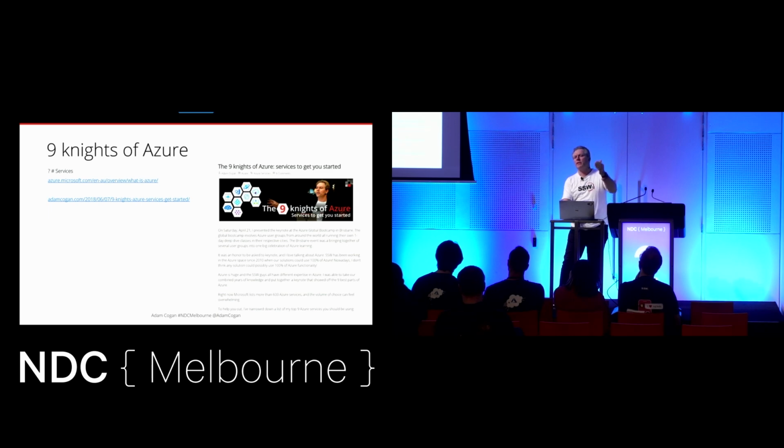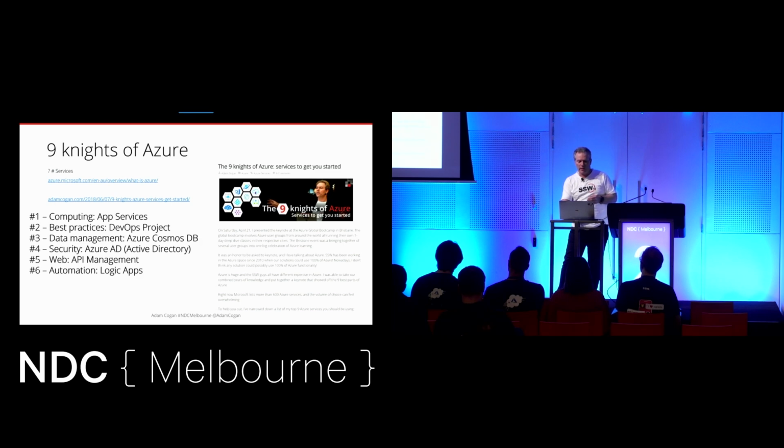We also have a day where we go through this on Azure Superpowers. It's a couple $100 for the day. There's a few of the cloud architects that do that at SSW, and it's a good day. So basically, we just go through the computing services, data services, security stuff, logic apps, bots, and containers.